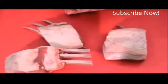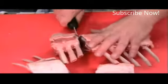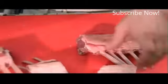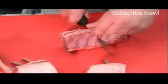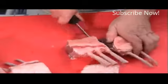Okay, same thing here, parallel to the bone. Here we go. And again, parallel to the bone here.